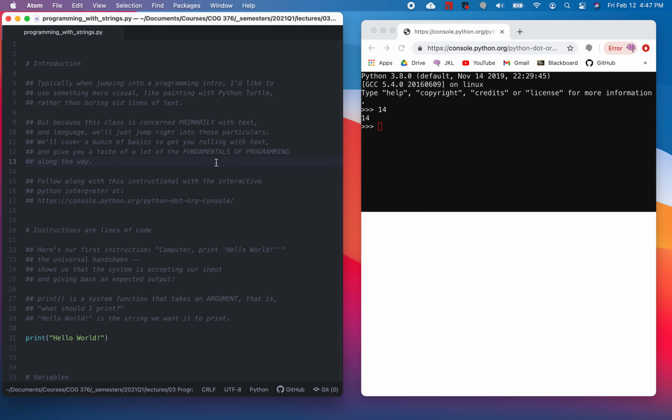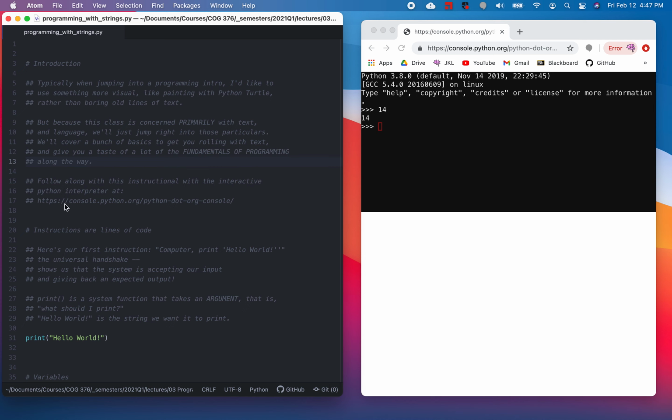So I'm also going to give you a taste of a lot of the fundamentals of programming along the way. I'll make sure to highlight them as, hey, this one is actually one of the most important things about programming. So a lot of them that we'll touch on today are, but just so you know, even though it's a very simple example we're going to be working through, pretty broadly it covers a lot of the main things you need to know about programming. Okay? So dispel all the fear that you might have if you're walking in for the first time, and come along with me if you're an old hand at programming. Just get back up to speed.